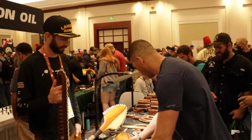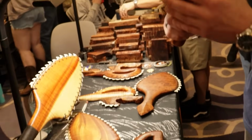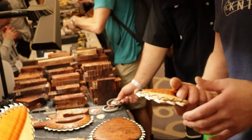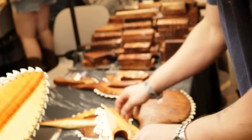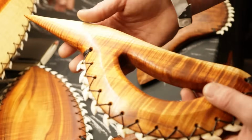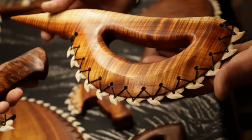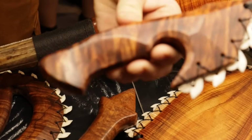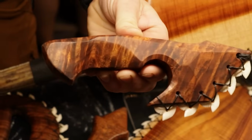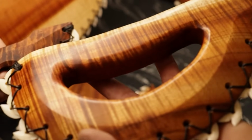And then we got a small one. This is my modern rendition. This is my design. That is very cool. Look at this koa. Get that koa, look at that. Oh, look at that. That is beautiful. Focus, buddy.